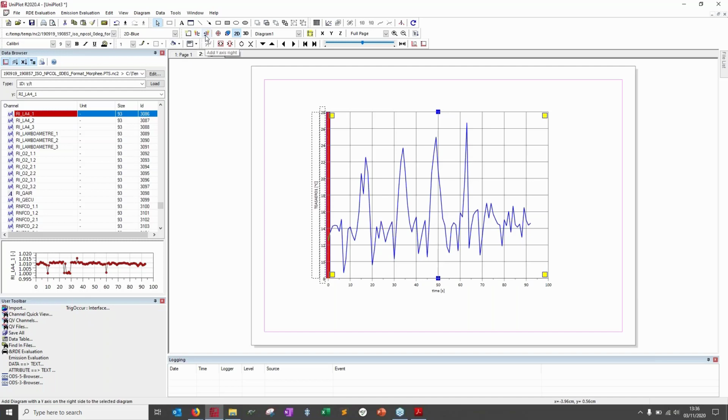Let me explain. I click on the add Y axis right, and it copies this axis on the right. And now we can spread them through the graph. So in the following way, you select the blue marker, okay? And now you see that the blue markers are the markers of the selected diagram. Now, if I select the other one, I will modify this axis.